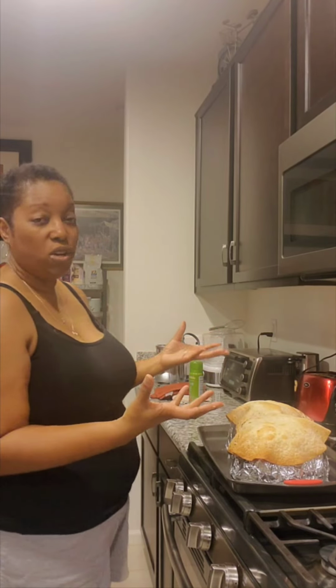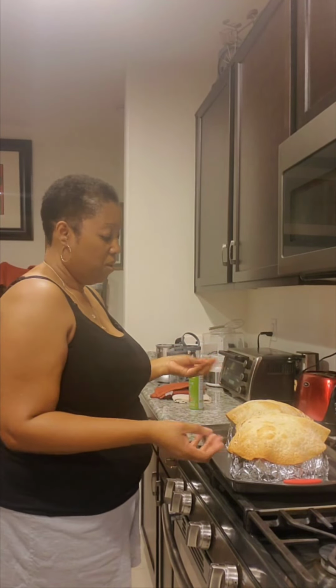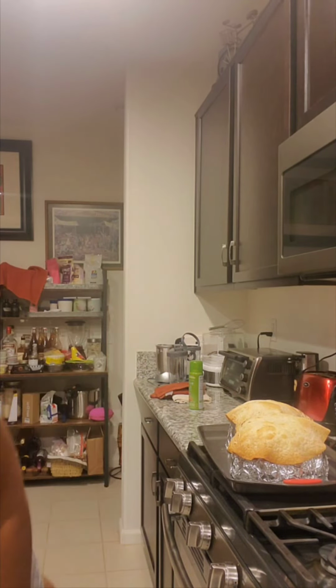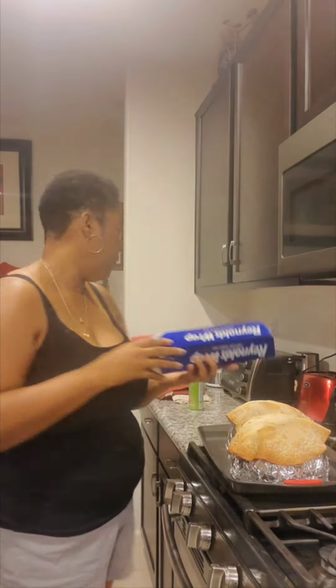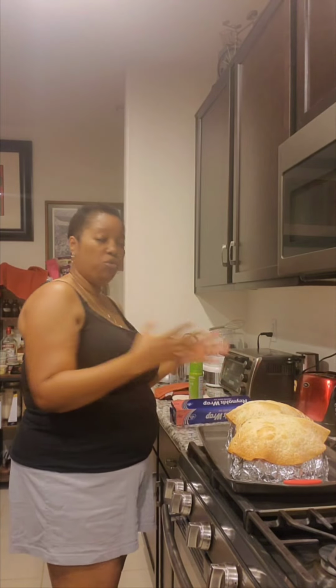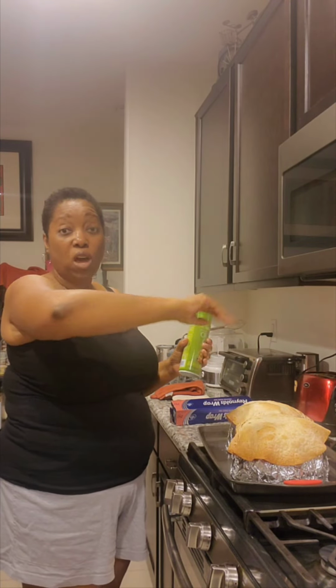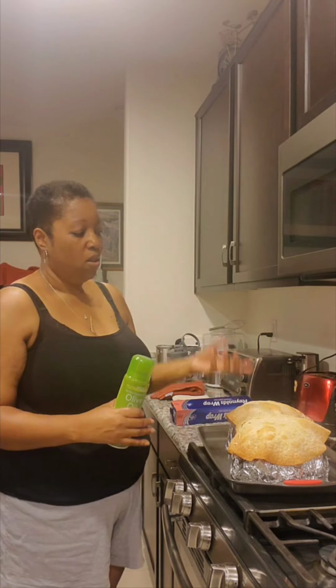Turn the oven on to 400. Let it heat up. I have some metal bowls. I put foil, Reynolds Wrap, over the bowls. Spray the bowls with your non-stick spray, or you could drizzle your own olive oil on the bowls on top of the foil.